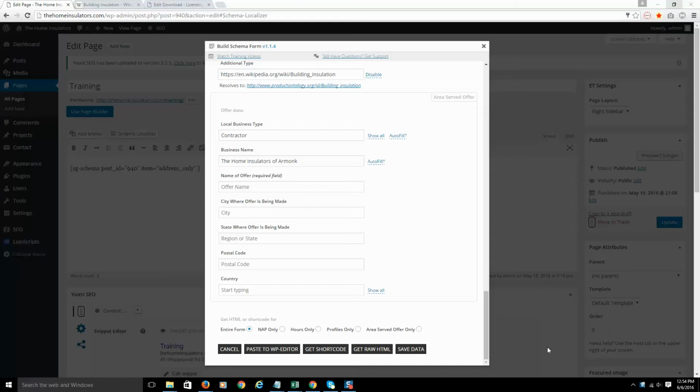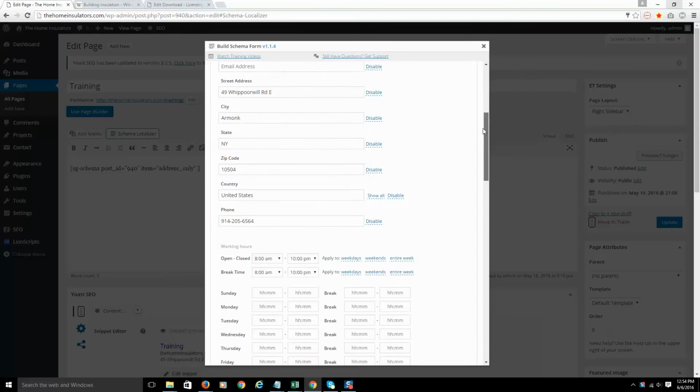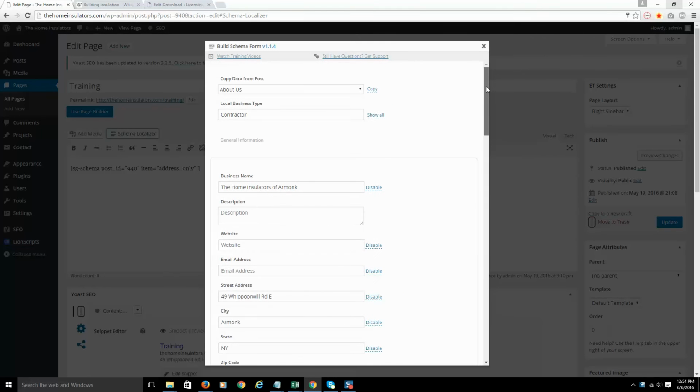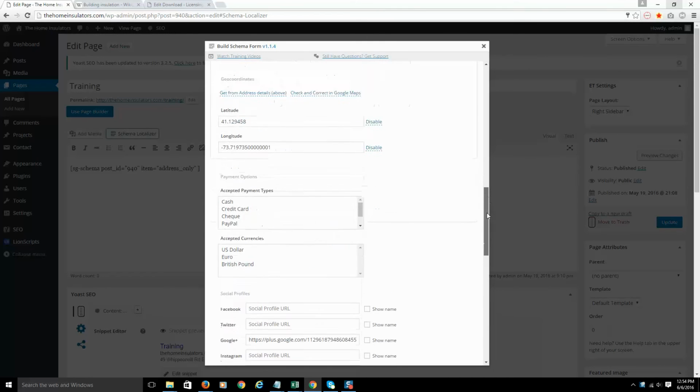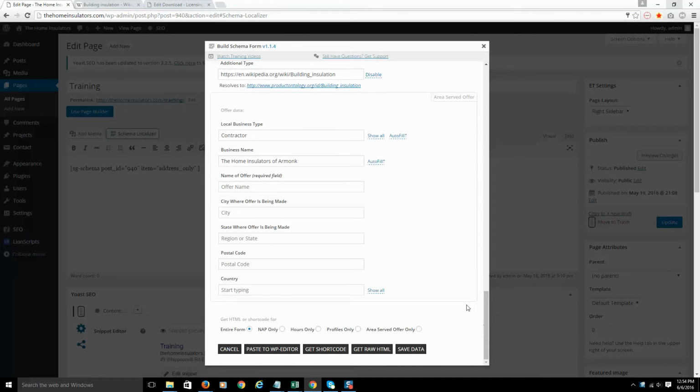We are almost all ready to go. Now we get to the fun part where we actually generate our Schema markup and get it on your website. So if you're watching this video, you've already filled out all the schema that you are going to add, or whatever sections that you have decided you're going to include, hopefully most of them.